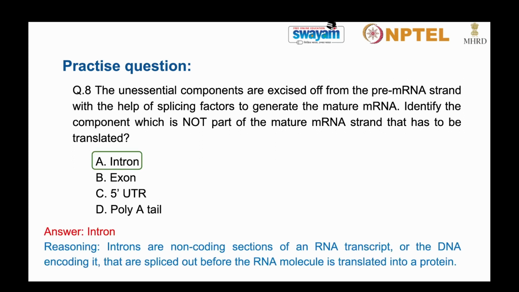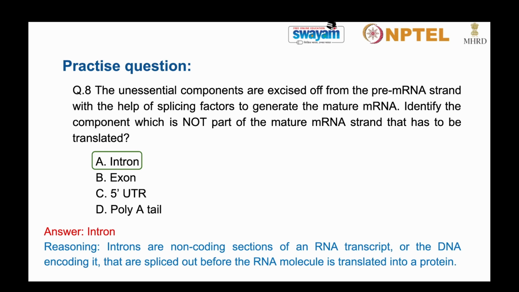It's option A, introns, because introns are getting spliced out during the splicing process. So intron is correct. If we talk about exons, exons are the most important components, so they cannot be excised out. UTR stands for untranslated regions. That means these will not be forming the protein, but they are not getting excised out because they are present in the RNA only. You have the idea about the start codon and the stop codons, which govern where the protein synthesis will begin in the RNA.